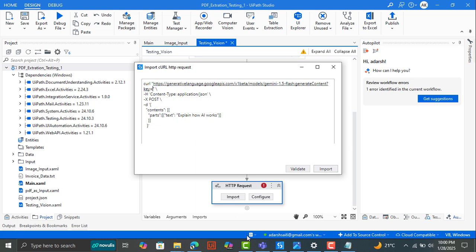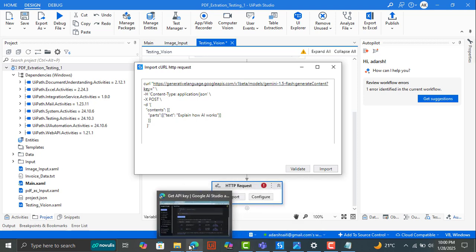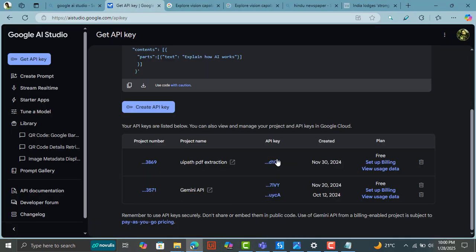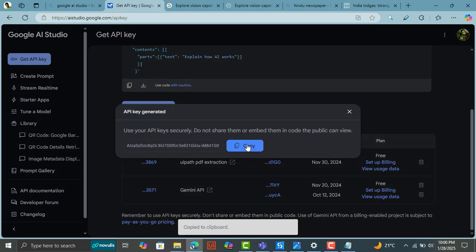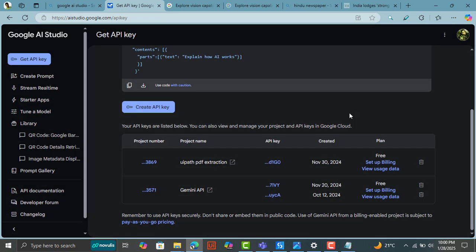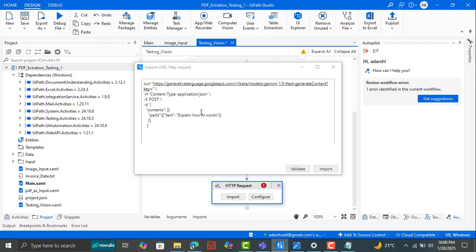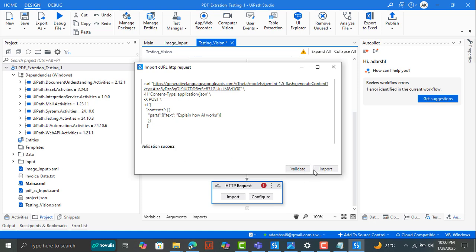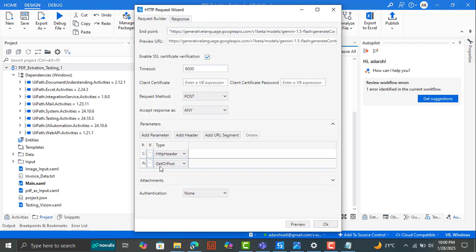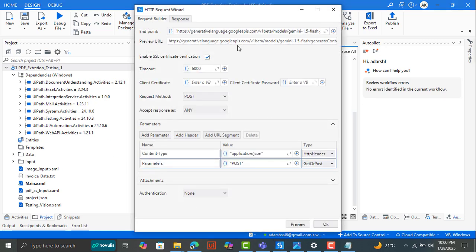Go to Google AI Studio, and copy this API key, and go to Studio. Okay, Control V. Just validate it. Validation success. Import it. So that's it. All the values will be reflected. Just click on OK.